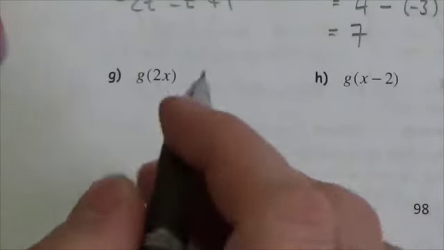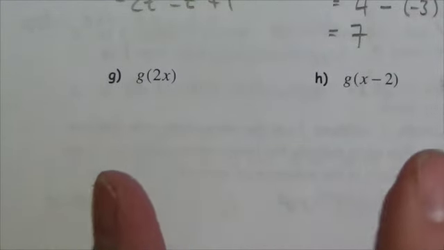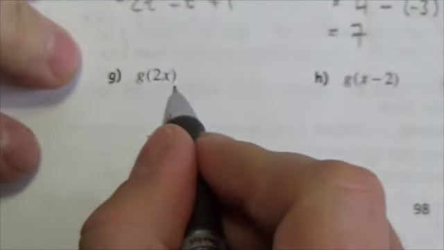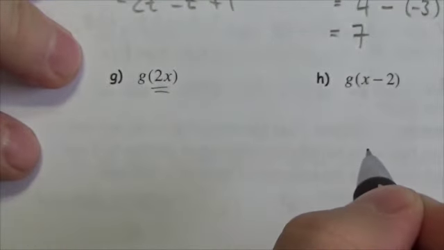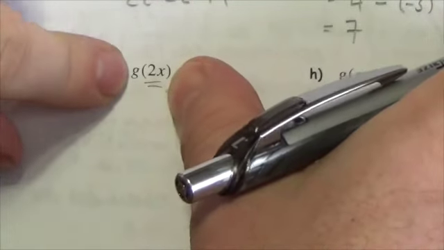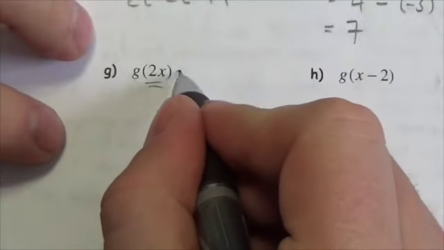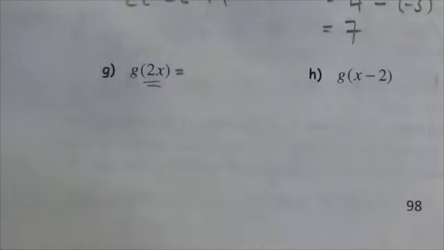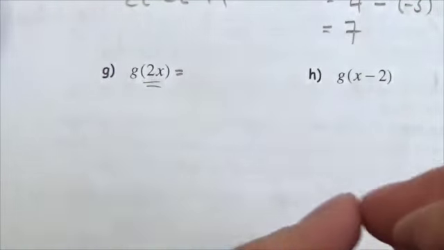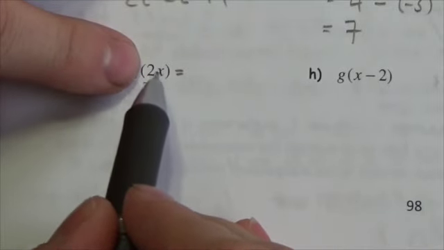Now compare that with this one right here, g of 2x. This is kind of confusing at this moment, but I hope we can get past this. The independent variable here is 2x. And I know someone's going to say, no, 2 is not a variable. Yeah. But the way it's written right now, this is your independent variable. Now think about what g is. G is 2 times the independent variable squared minus 3. Whatever shows up between those parentheses is the independent variable. It doesn't bother me that there's more than one factor there.